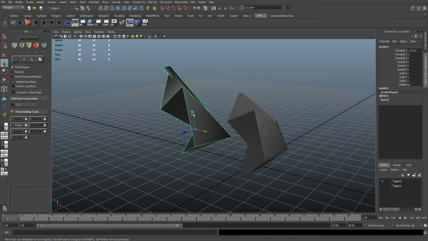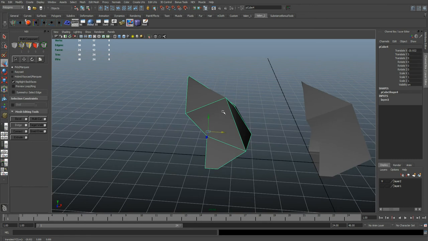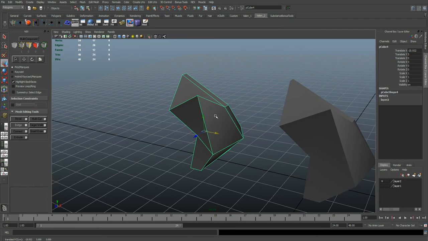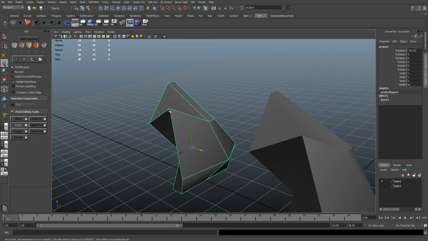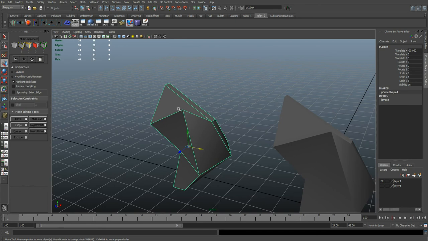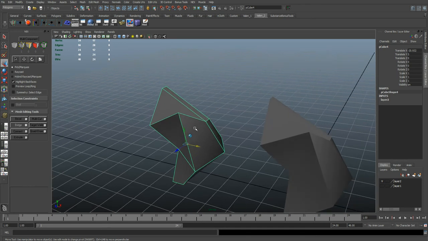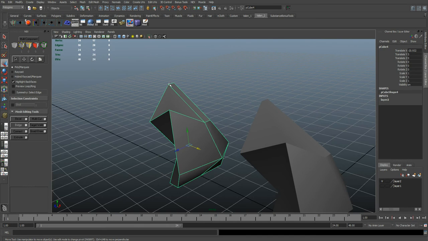So what we need to do is find some way to rebuild the topology of this copied object. So right now, for whatever reason, it must be a bug in Maya or something, this vertex knows that it's been moved, because it has been moved on the base object anyway. I moved this vertex, I moved these ones, so even on the one we duplicated, these vertices still know that they're not in their original position, and that's going to create the double transform as soon as I make the outMesh to inMesh connection. So I need to find a way to redefine this object so that all the vertices are reset to zero, I guess.